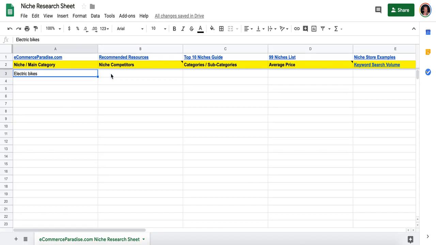Just keep in mind that this process can vary from niche to niche. It can be more difficult with niches that are more competitive or niches that are less dropship friendly and things like that. This just happens to be a niche that's very dropship friendly and very competitive. So we're going to find a lot of niche stores out there. It's not that difficult. Just keep in mind that I'll be doing a lot more of the niche reports in this course as well, so that you'll have an idea of all these different niches and how they all differ. I'm going to be doing those a lot in the future.